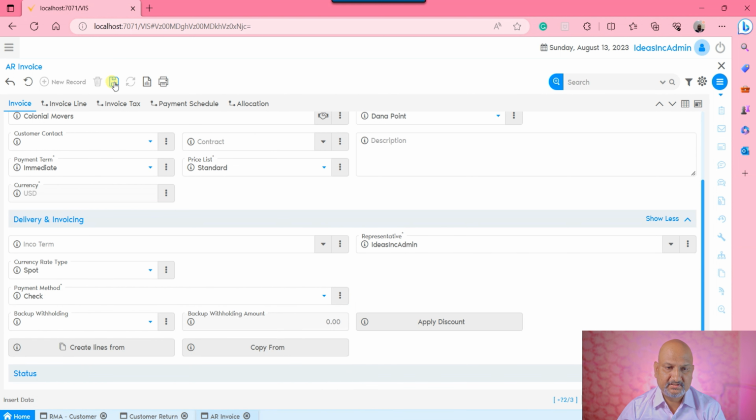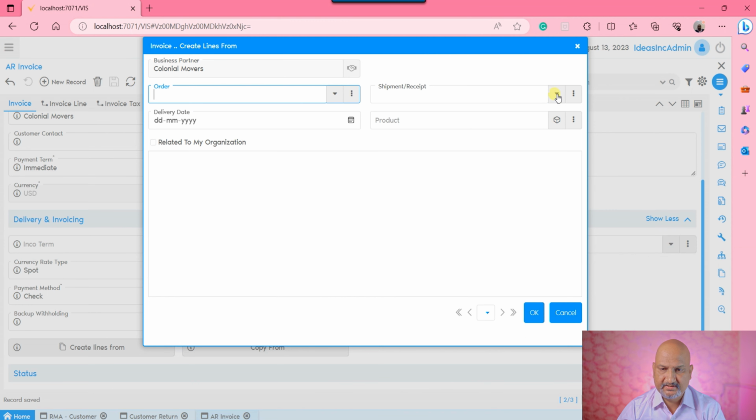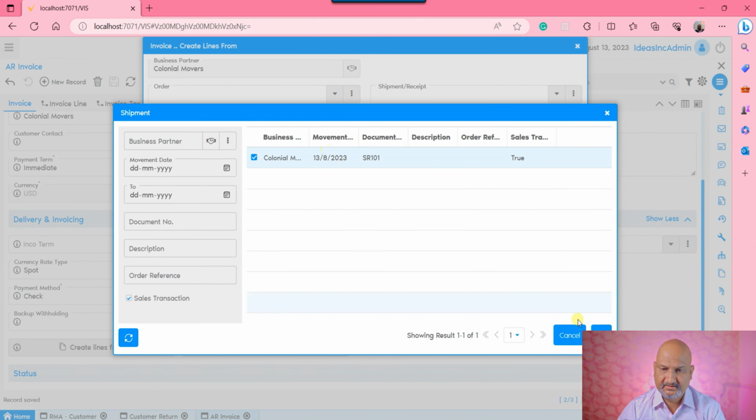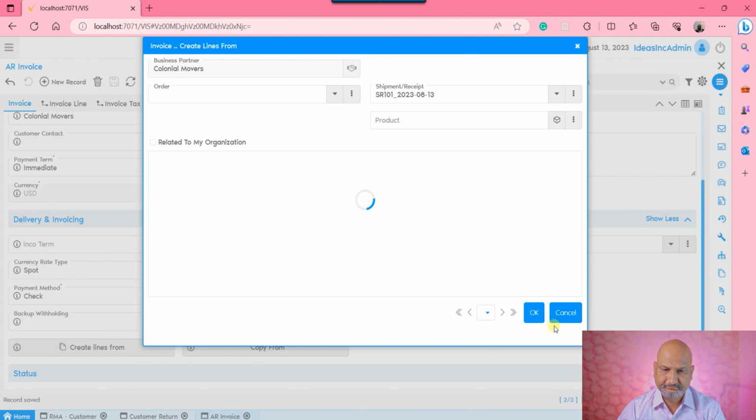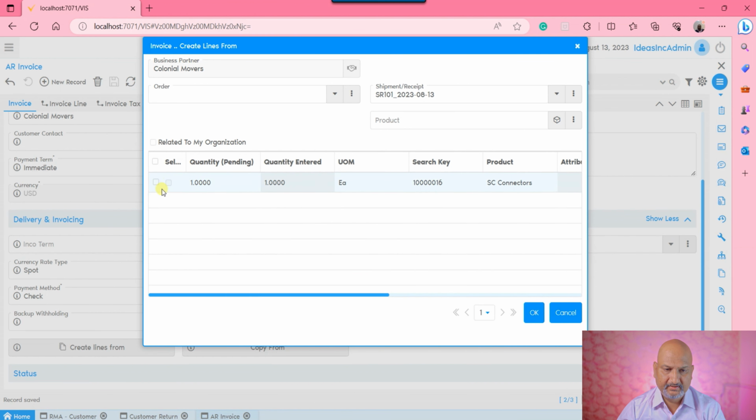Once it is done, thereafter I just need to save this and create the lines against the customer return. So I would say create lines, and I would come here and select this and select this.